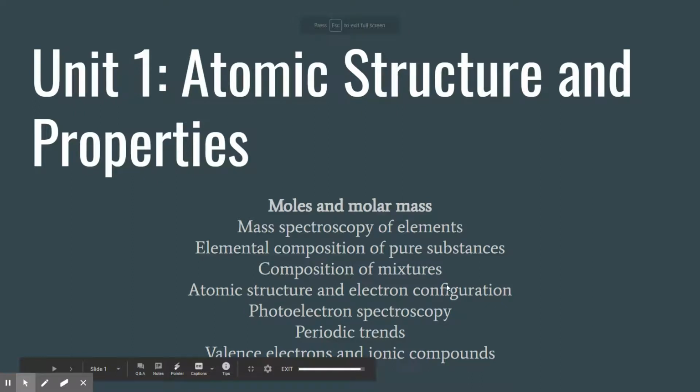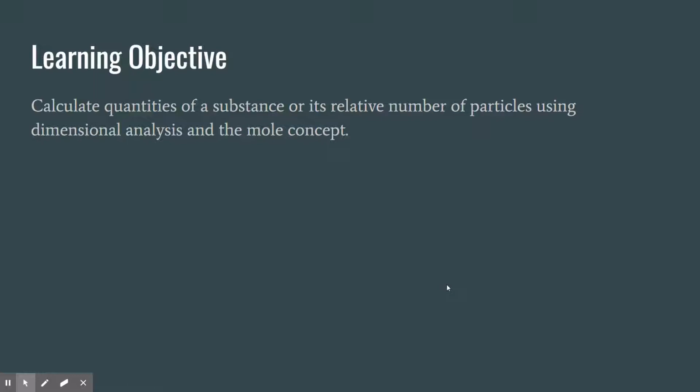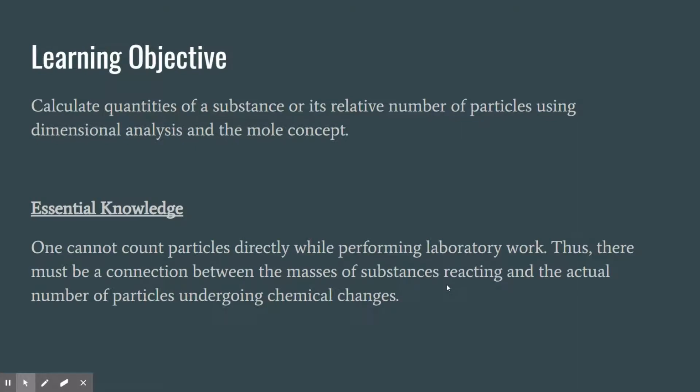All right, let's go ahead and get started with Unit 1, Atomic Structure and Properties. To start off this unit, we're actually going to talk about moles and molar mass, because we have to understand how we visualize and count atoms. So our learning objective is to be able to calculate quantities of substances relative to the number of particles. We're going to do this using dimensional analysis and the concept of a mole. We're going to break this down into three essential knowledges.